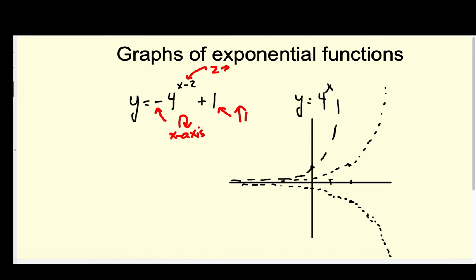I'm going to be ignoring all these other phantom graphs here that were just my thinking process. And again, I'm going to base it on what happened to this original point. This point gets moved up 1. Everything gets moved up 1. So the point 2, negative 1 is now the point 2, 0. And the asymptote, instead of being the x-axis, is going to be the line y equals 1. That's mine. And then I can either go back and erase all those other ones, which is what I would do if I were doing this problem as a homework problem or a test problem, or I can just kind of ignore them and just know that this graph is the red graph.